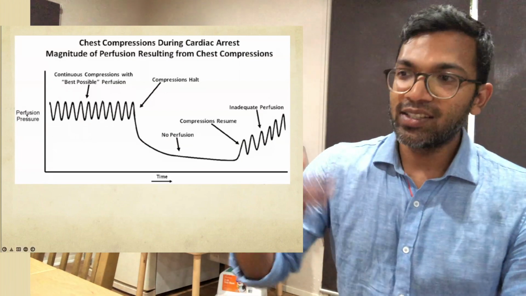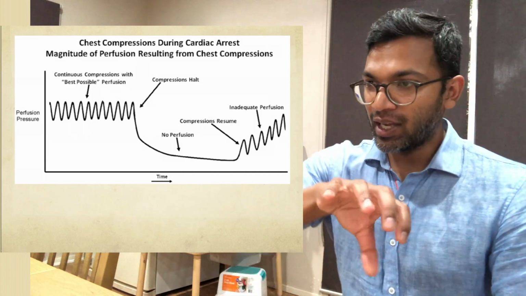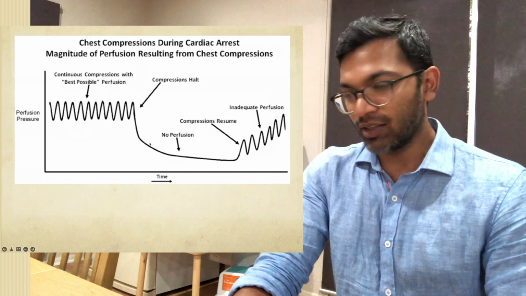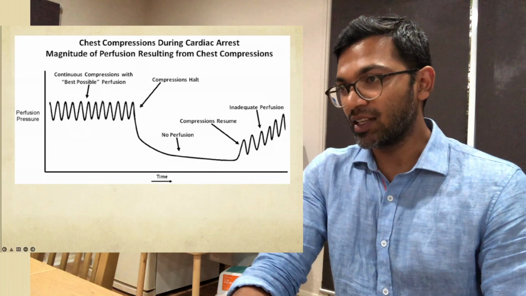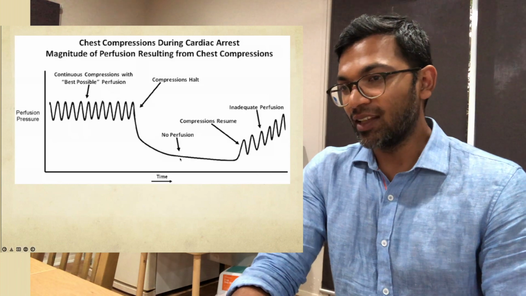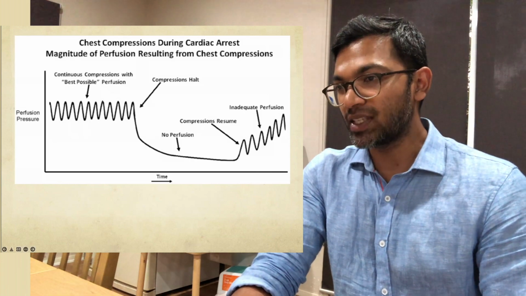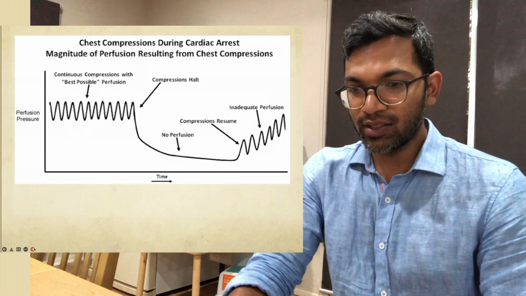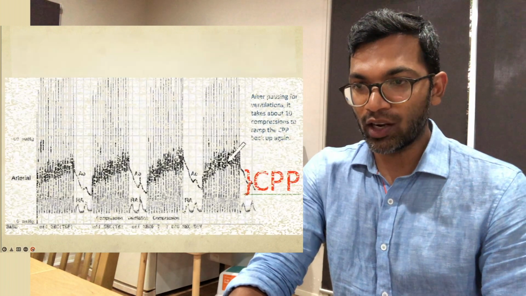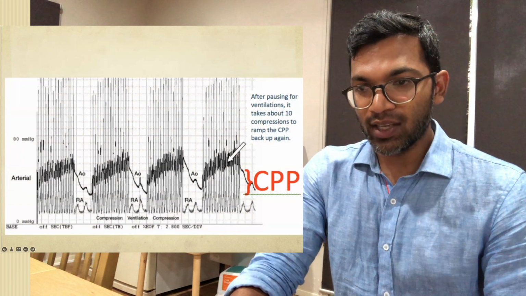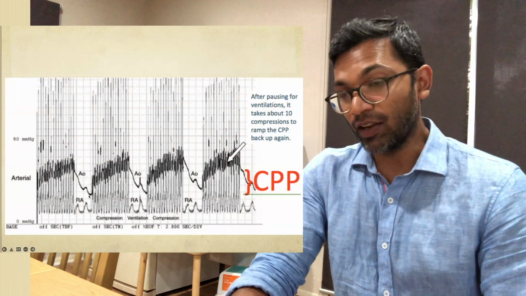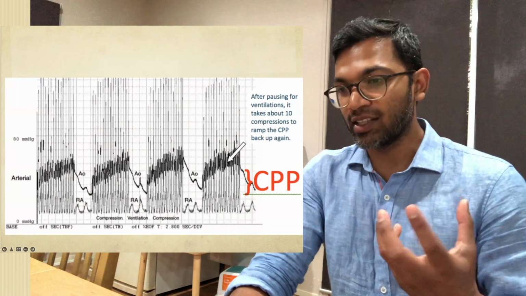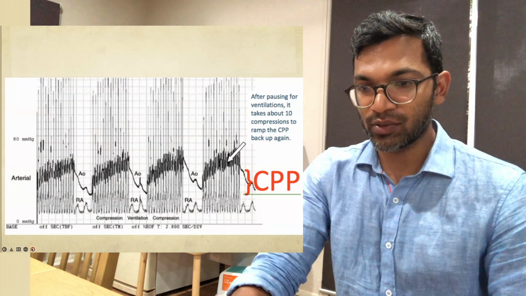It takes a while to get the momentum going for the blood and that stagnant circulation. But once you stop, everything declines. The inertia of the blood is so much that there's just no perfusion. And once compression resumes, it takes about 10 seconds to rebuild that momentum. This is a pretty good actual graph of what occurs, where you get a rise in the arterial pressure, and then it falls. And then as you do the compressions again, you see that the pressures rise and the flow progresses as well.